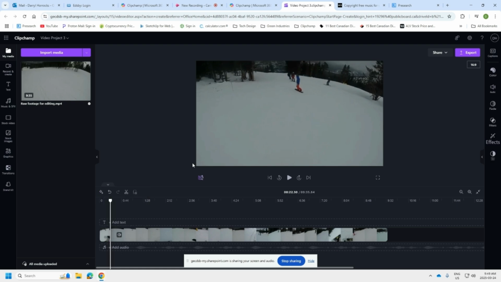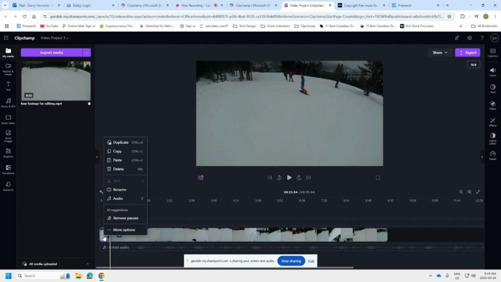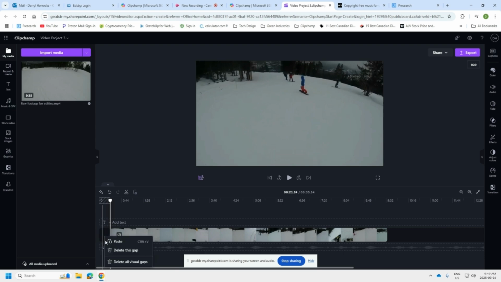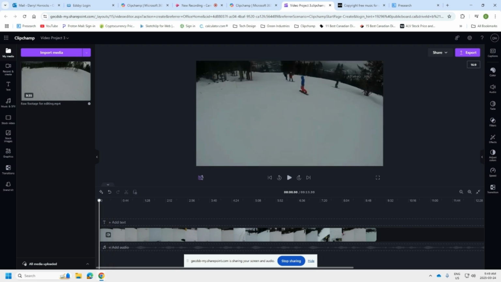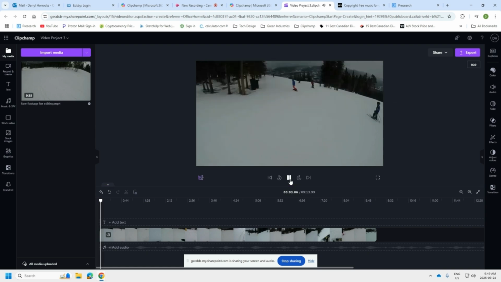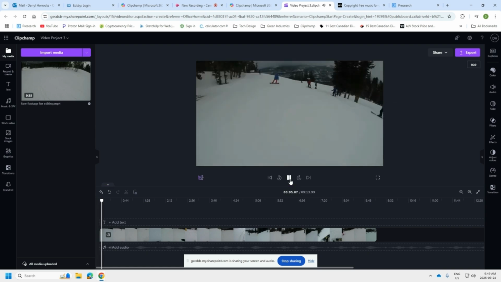What I did was, right where that line is, I clicked on our scissors. Now I click on that with my left button, and I'm going to delete that. So that portion of the video has been deleted. Now I'm also going to delete the gap. So let's click on that. If we bring this back here and hit play, boom, we're automatically in the action. The preparation part is no longer there.